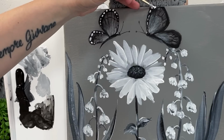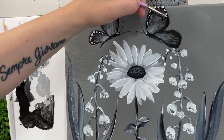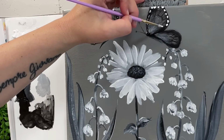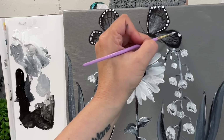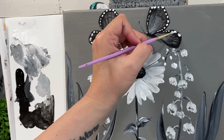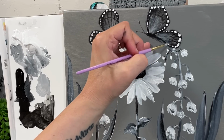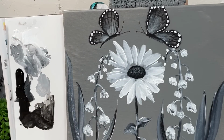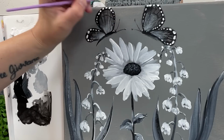And we'll just continue over here. Narrow again. And then bigger there. Narrow, narrow, narrow. Or smaller, smaller, smaller. And just a little dab to the antennae.